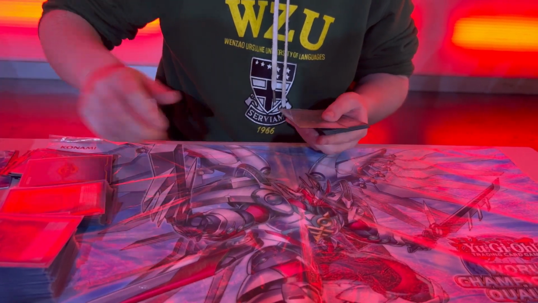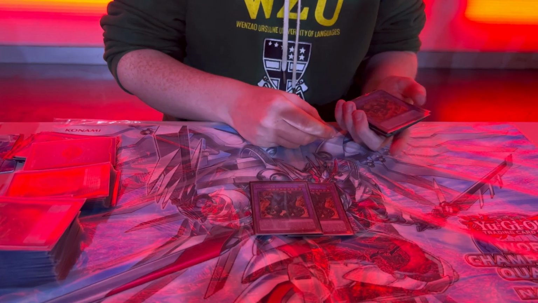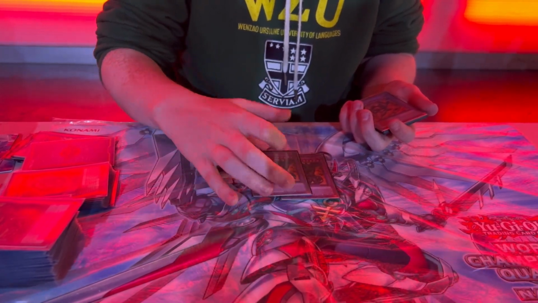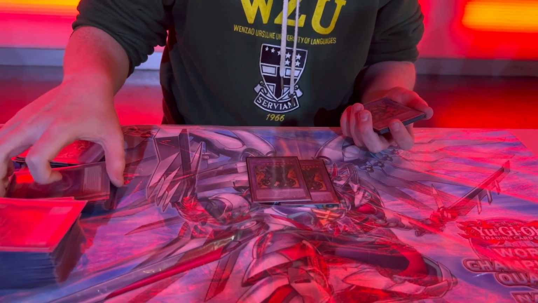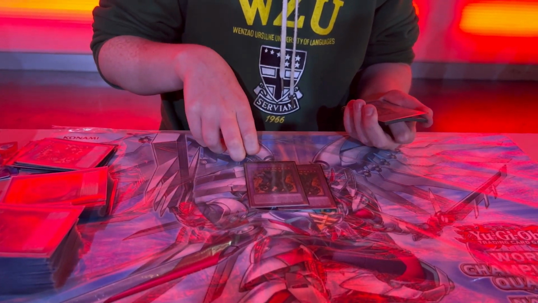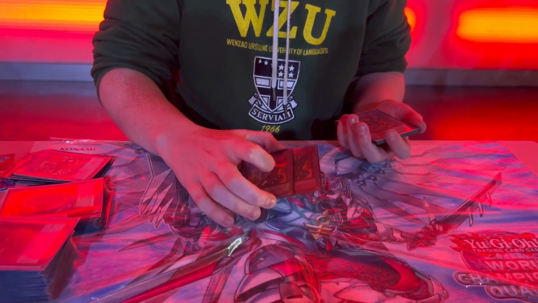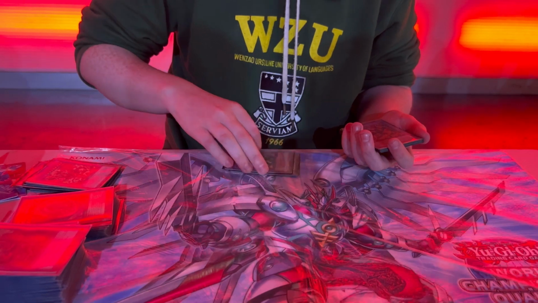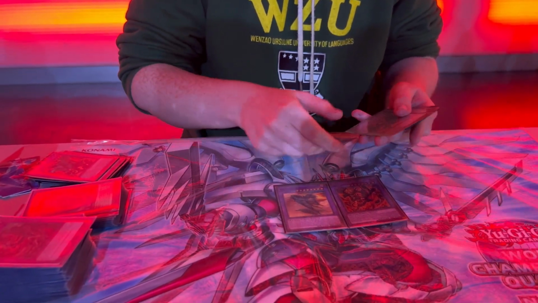And then the 2 Chimera. This card's crazy good. It helps you dig for your hand traps, especially going first, because you can side in things like Nib and Draw, and then draw into them, which is how I won a lot of matches. You just draw into your side cards. It's really strong. The 1 Elba, the 1 Spring Gun.